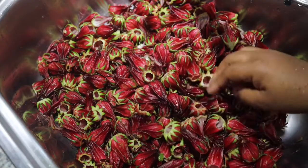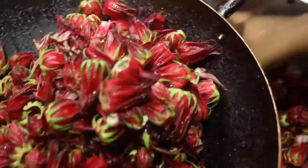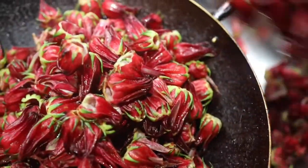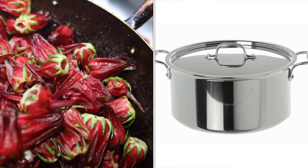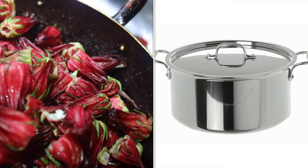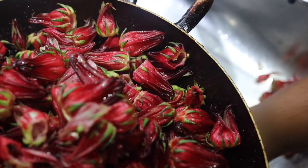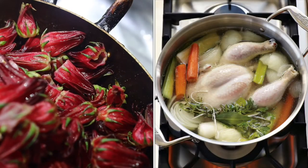And by the time I'm done with it, I use an 8-quart pot, stock pot, All-Clad 8-quart stock pot. I will show you what it looks like. You can buy it on Amazon. It's such a really great stock pot because you can make soup. It's big enough to hold a whole chicken, to make stock as well.